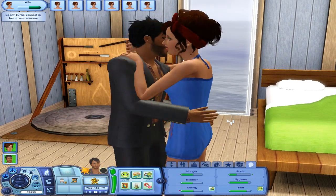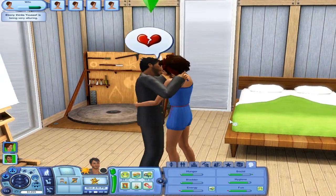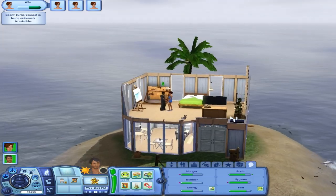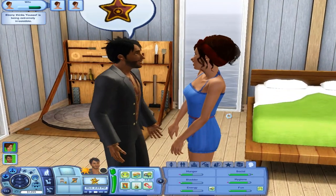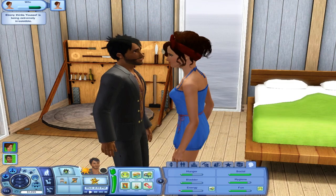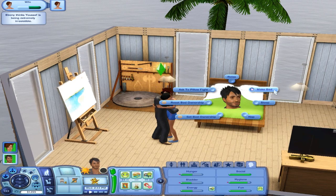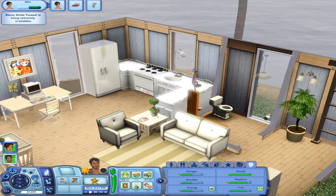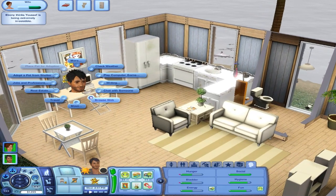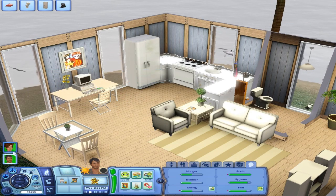I'm going to put it on speed two. Is it raining outside? Yes, it's raining on this island. Now they're extremely irresistible. Go ahead and make out and that's it. Then you're fine. You're getting a little tired, but go ahead and make the bed. What's spoiled? A peanut butter and jelly — so you can go ahead and clean that out. Then you will go down here and write — go ahead and write a science fiction novel since you want to do that.